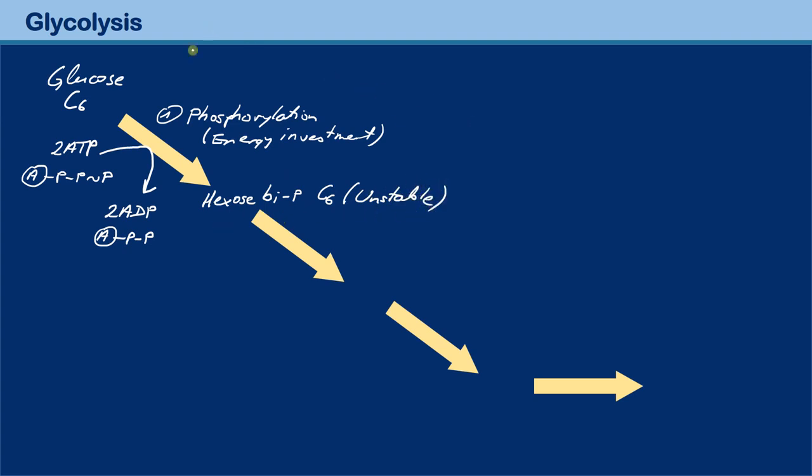I'm just going to make a drawing over here. The glucose, every little dot is a carbon. Carbon 2, 3, 4, 5, 6. That's my glucose. Hexose bisphosphate has a phosphate group attached. Carbon, carbon, carbon, carbon, carbon, carbon, and the second phosphate. Okay, so that's a little bit how you can imagine the whole thing. As a consequence of this, because it is unstable, it's going to fall apart.